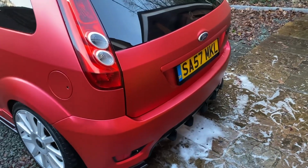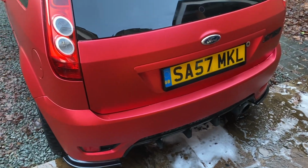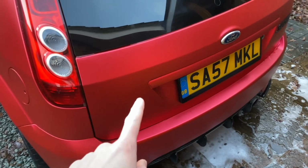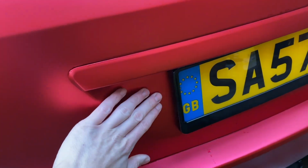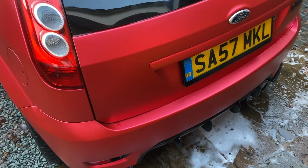Now, the next piece was this boot panel, and we actually had to have a couple of goes at this because, like I just mentioned about not wanting to rewrap the spoiler now because it's winter and it was cold, we tried to do this late one night. Even though it was in the summer, the temperature dropped quite considerably. And when we were trying to stretch this piece down into here, we had a major problem. The wrap was just not going in at all.